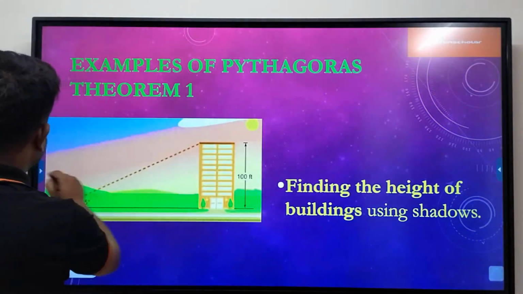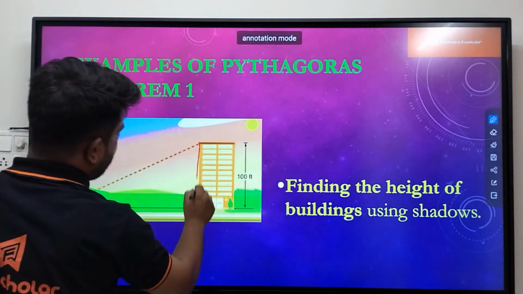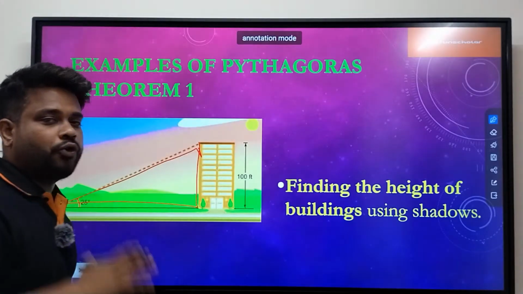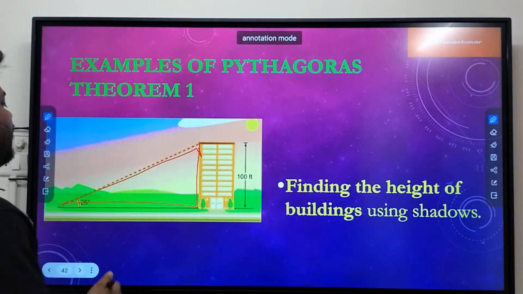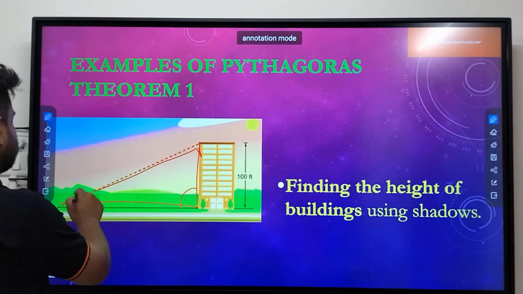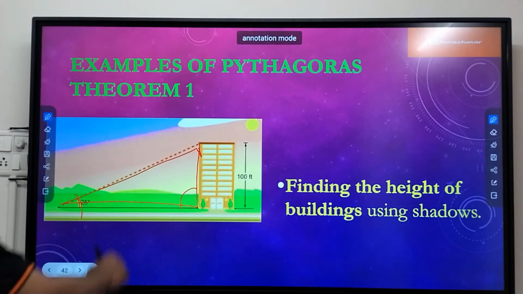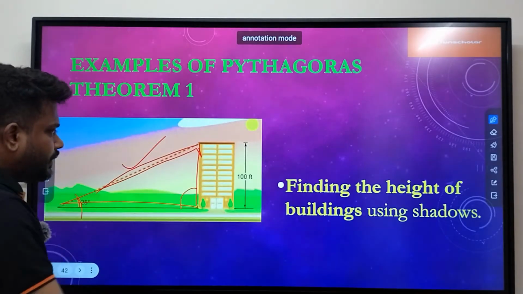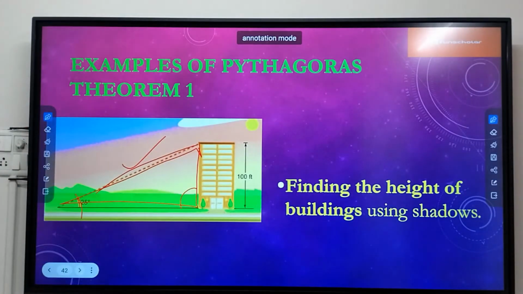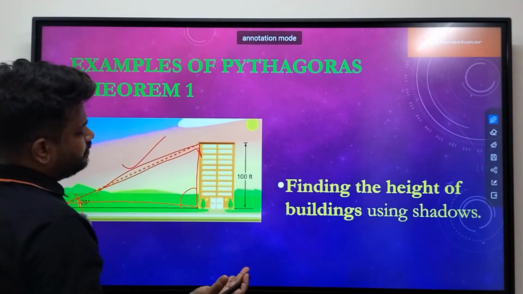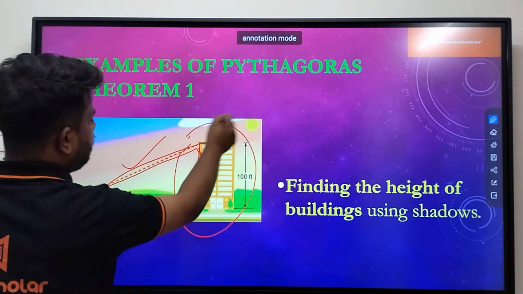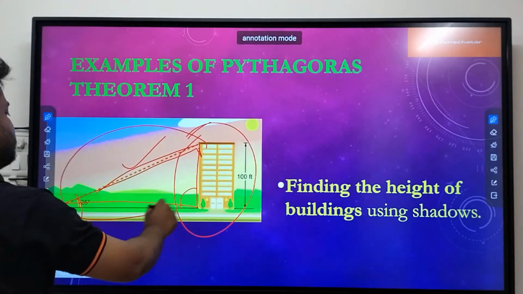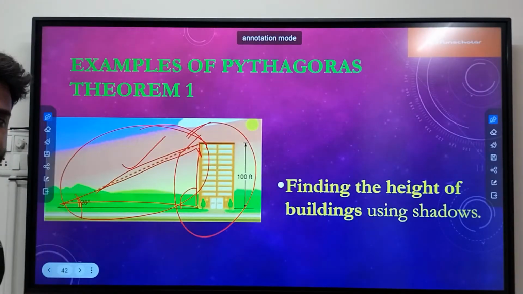If we have to measure the height of this figure, then we will have to draw a right angle triangle where this one will be the right angle and this one will be another angle, and we have to measure the hypotenuse of this triangle. By this method we can find the value of this one or find the value of its reflection in this one, right?